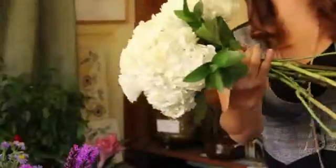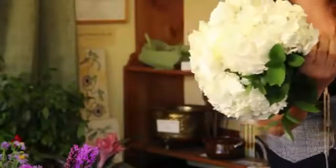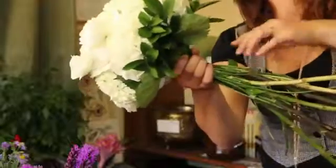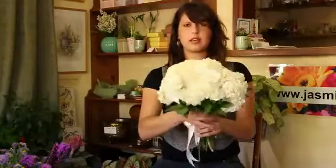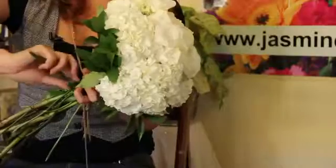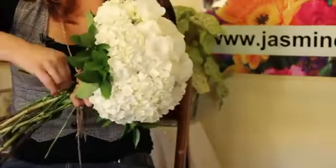And once I have finished setting up my flowers, then it's time to add the ruscus greens. And from there, I would be using them all around the bouquet to make a round shape that you can see here. So once I secure the bouquet with the ruscus, I will be using a pipe cleaner, and the pipe cleaner will be wrapped around the bouquet to make sure that it's tightly secured.